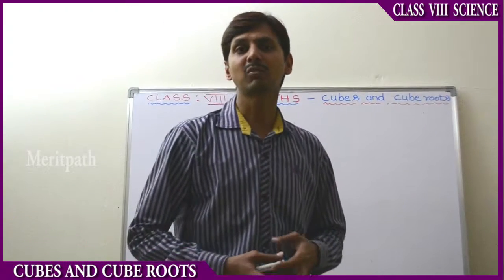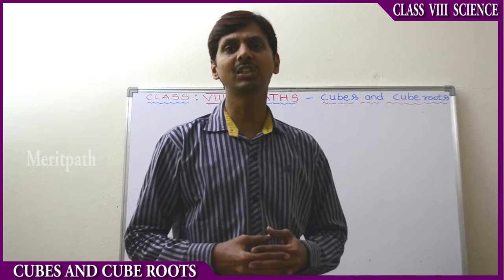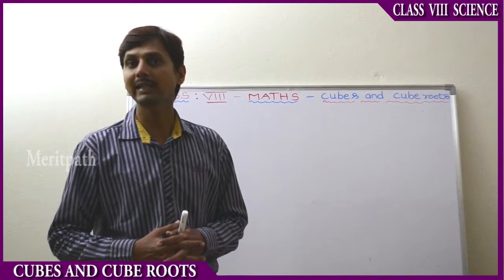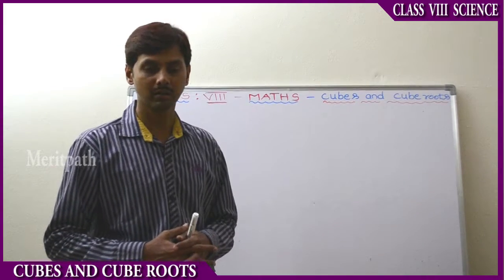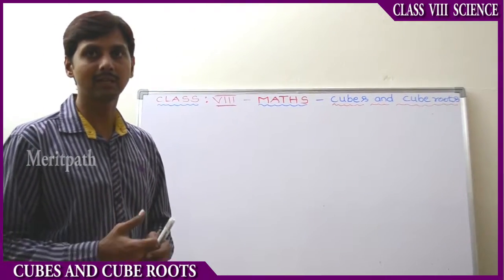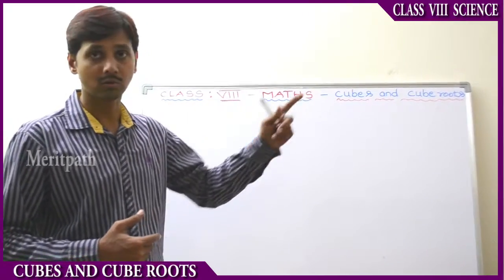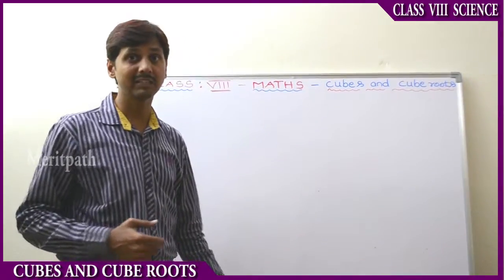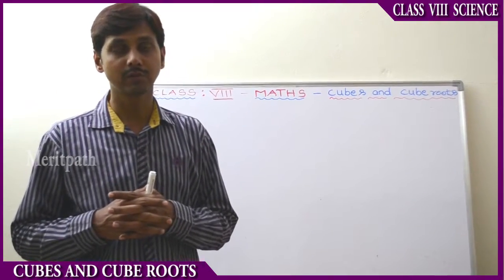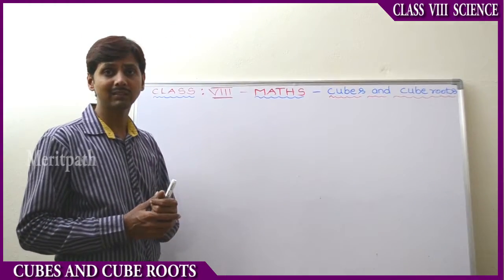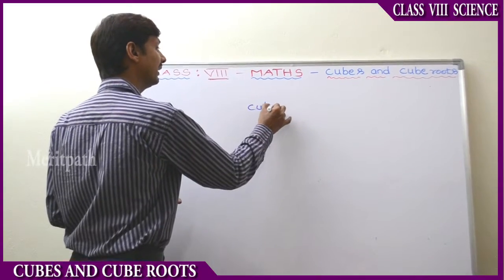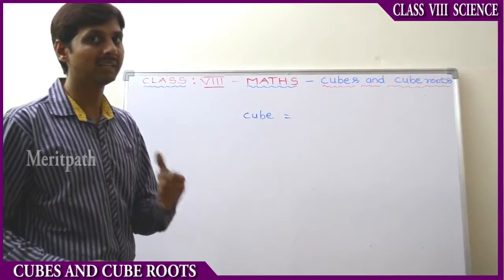Generally we have to see some of the objects in nature which have three sides. We need to say three dimensions like length, breadth, and height. For example, a notebook, a textbook, or you can take any other thing like a box on the wall or a duster. It is in three dimensions because it has length, breadth, and height. The objects which are having length, breadth, and height, we call them three-dimensional as a cube.